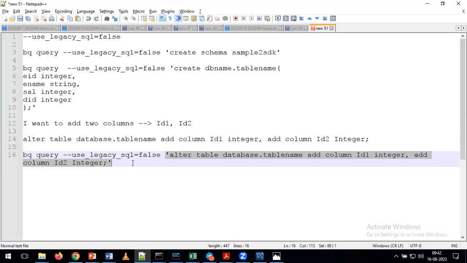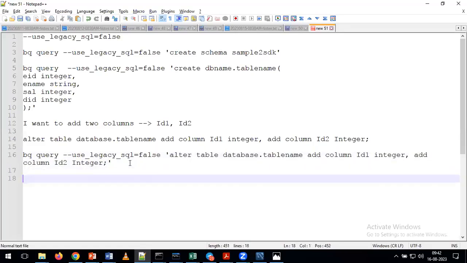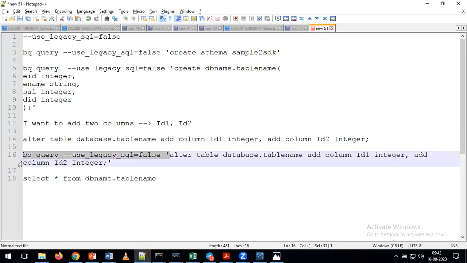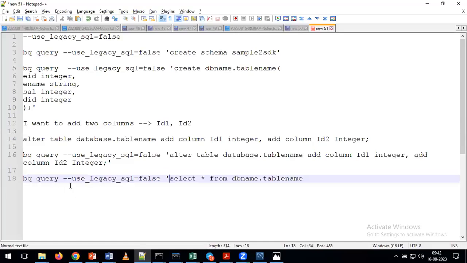With that, you can trigger any kind of SQL queries depending on your requirement. For example, I want to see the data from the table. What query do we need to prepare? SELECT star FROM database name dot table name. Now I want to run this query from the Cloud Shell. Same bq query hyphen use legacy SQL equal to false, then pass the query within single quotes. Now tell me, is it simple or complex? Very simple. Whatever queries we discussed from the console, you can run the same queries with the help of bq query, and perform all these operations in a very easy way.